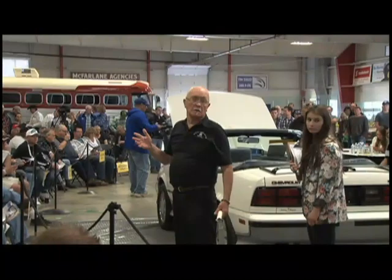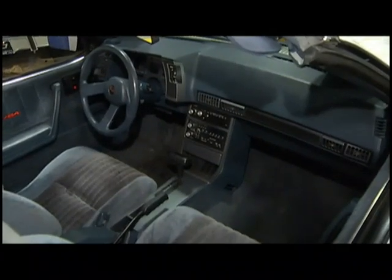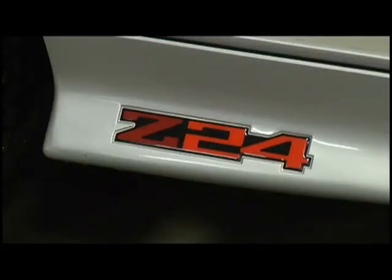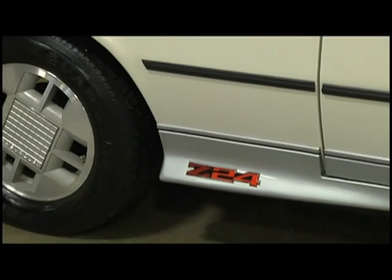So I bought this car, and it's been a real fun car. It's only got 87,000 original kilometers on it. I took it on trade, like I said, and it's only had one registered owner. I've driven it on a dealer plate, and I put some insurance on it, and we enjoyed a trip along the Oregon coast with it and up to Pebble Beach and things like that. Other than that, it's been in storage, and it's a beautiful driver for somebody. It's going to be 25 years old next year, and it falls into the collector car class. So it'll be a real neat car for some collector.